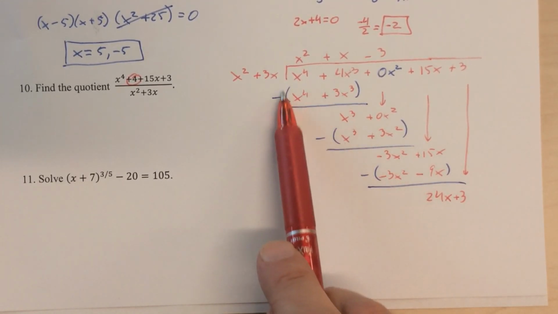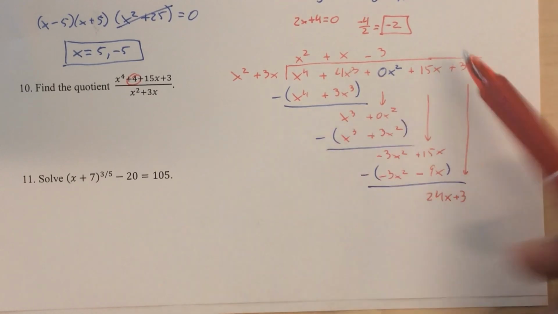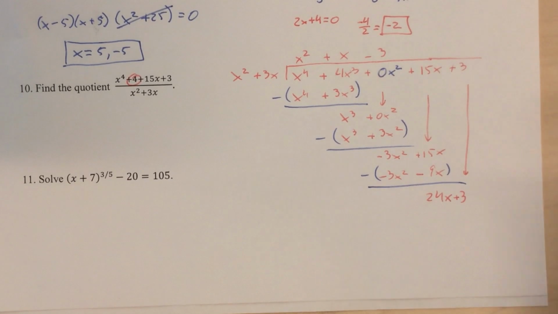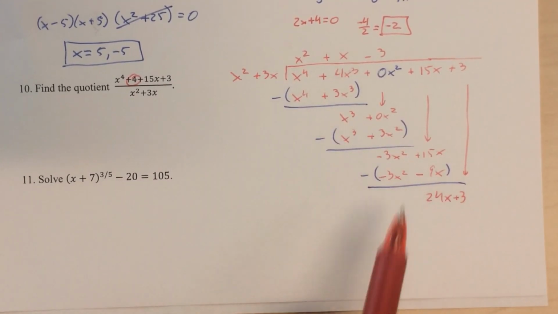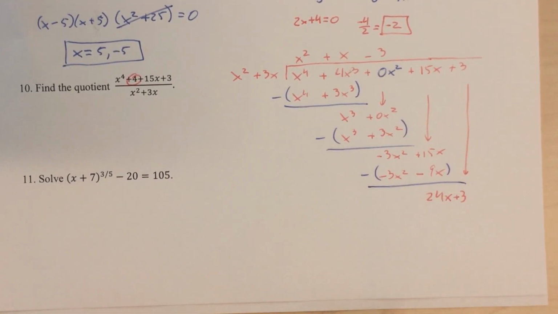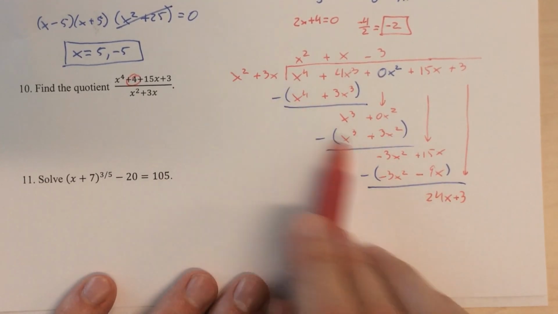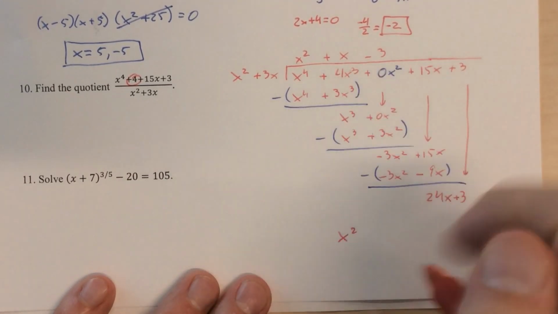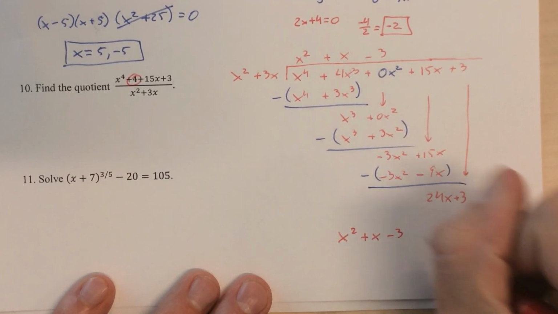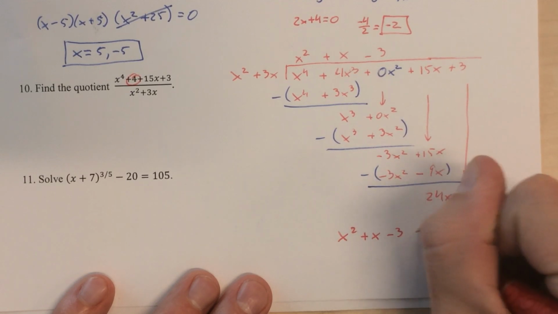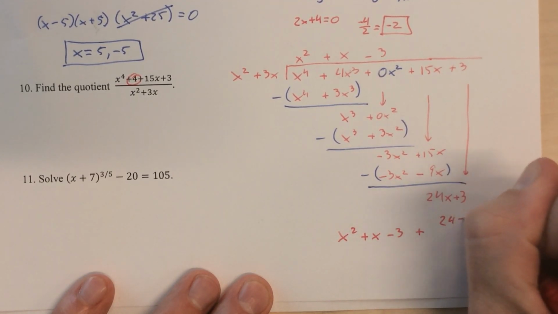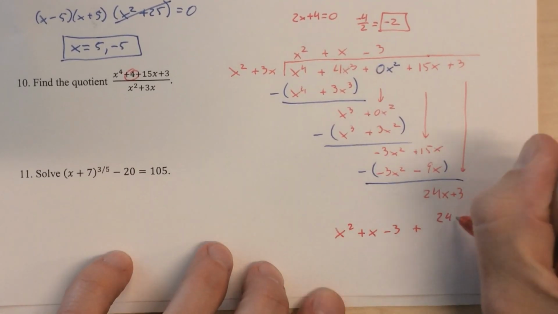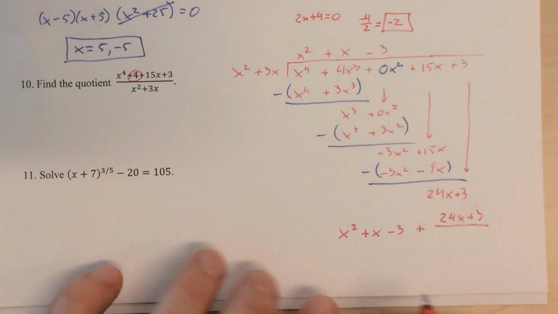You then multiply that to both of the divisor's terms. You get this, put some parentheses, minus, draw the line, subtract, drop down the next number, and so on. So I've got this one pretty much all worked out to here, but I haven't stated the answer at the end of it, so I'll let you go through to look at all the steps. But in the end, the answer is taking that quotient that you're going to have, and then after that, we're going to add on our remainder. There's an x in there. We're going to add on the remainder over your divisor.